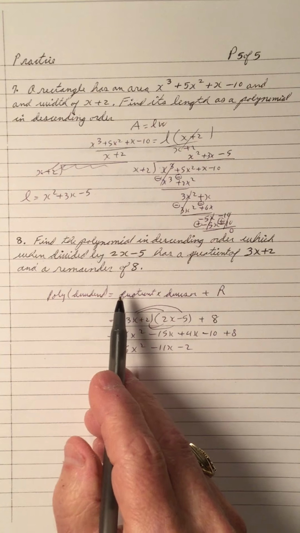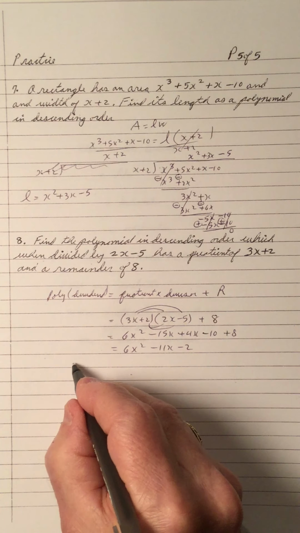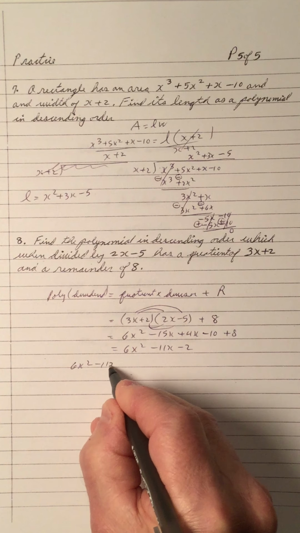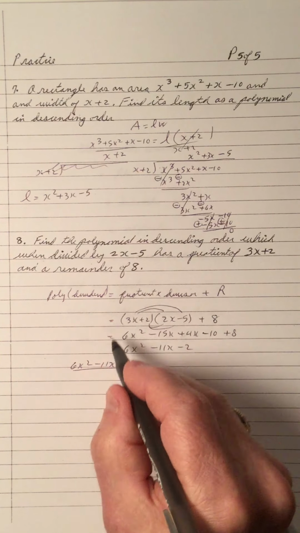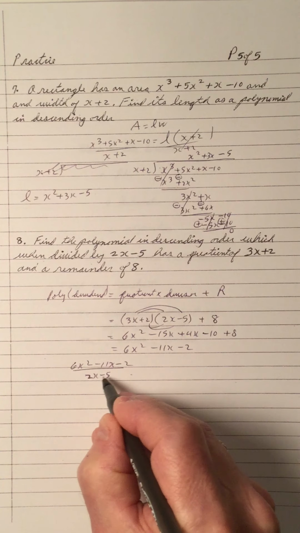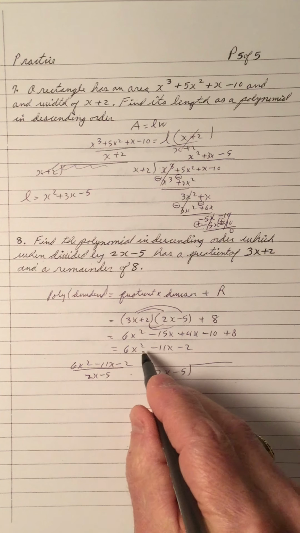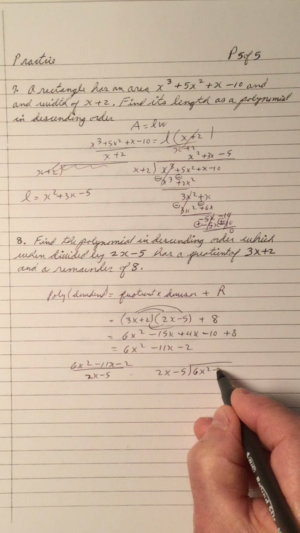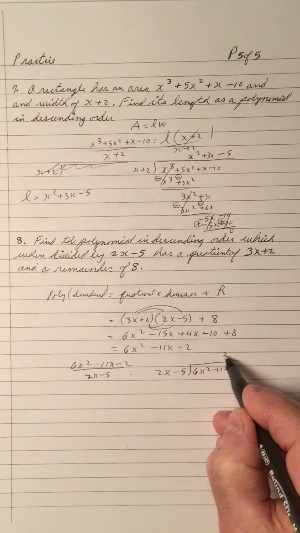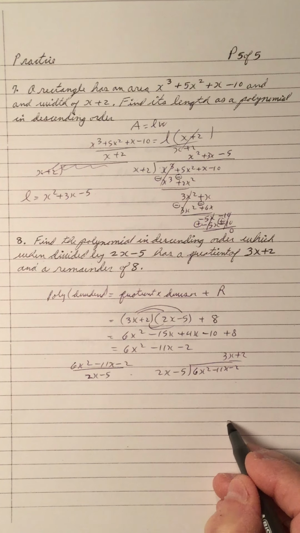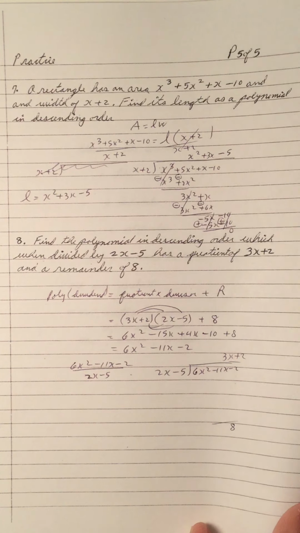So notice, when you divide this polynomial, let's go back. If you take this polynomial, which is 6x squared minus 11x minus 2, there's the polynomial. If you divide it by your divisor, which is 2x minus 5, so if you divided 2x minus 5 into 6x squared minus 11x minus 2, when you work that out, you'll get up on the top here 3x plus 2, and down here your remainder will become 8 if you want to work it out. Is that clear? But we have that done.